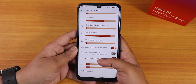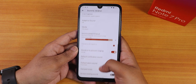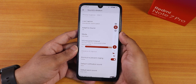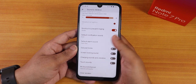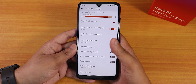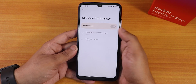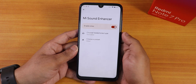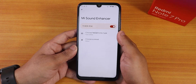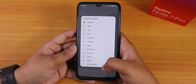In sound and vibration: media volume, call volume, do not disturb, volume panel timeout. The volume panel also has a live caption mode and vibrate or silent toggle. Default notification sound, charging sound, charging vibration, touch sounds, and ringtone notifications are all customizable. In Mi Sound Enhancer — which is Mi Audio Dirac — you have presets for wired headsets, a choose preset option, and a bass booster. Sound quality via headphone jack and Bluetooth is amazing.